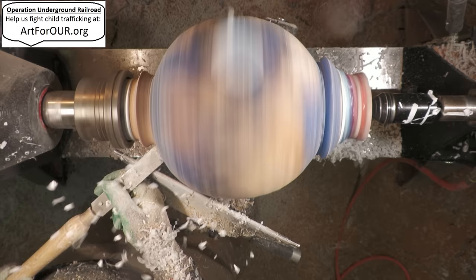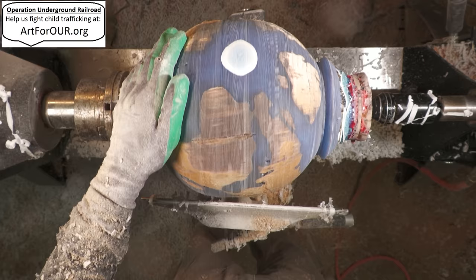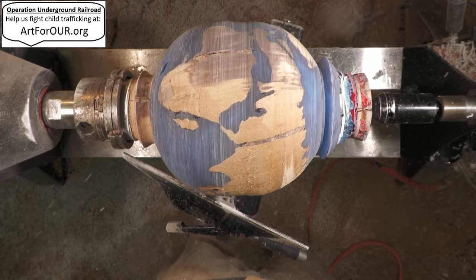And I think I've figured this thing out. I think I finally got to the point where I can do big old thick pours. I'm not getting bubbles. It's not overheating and cracking. And I think I've got a good system now.